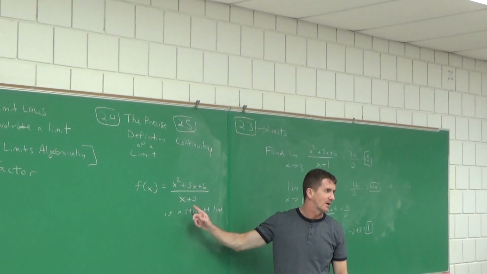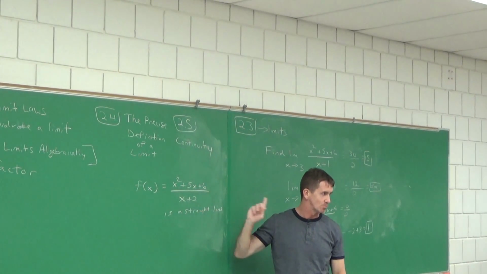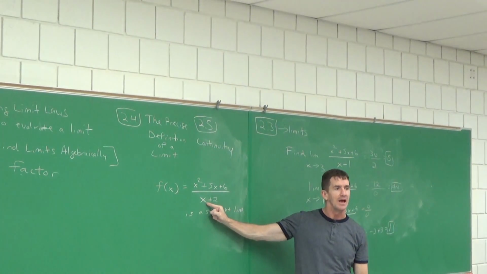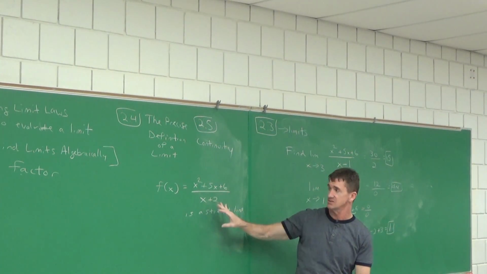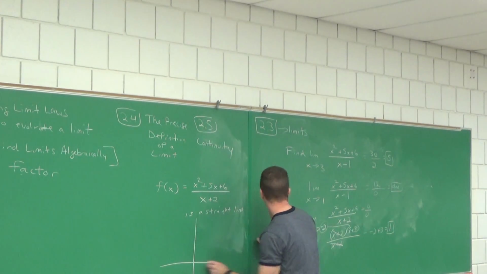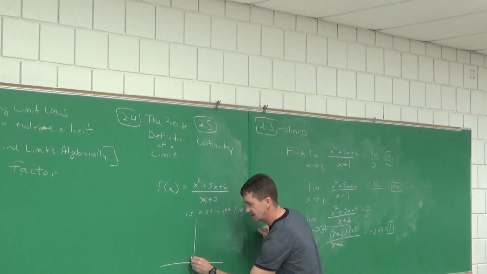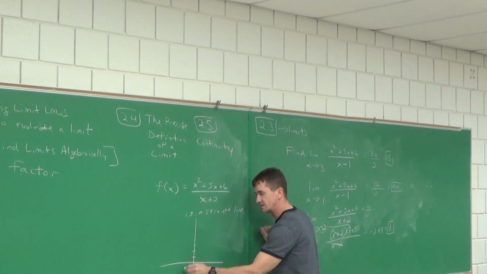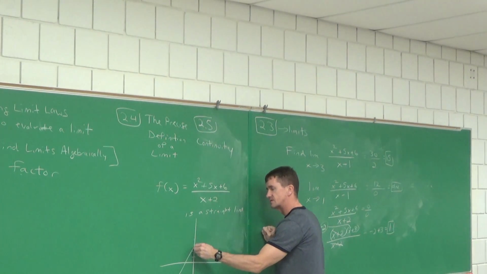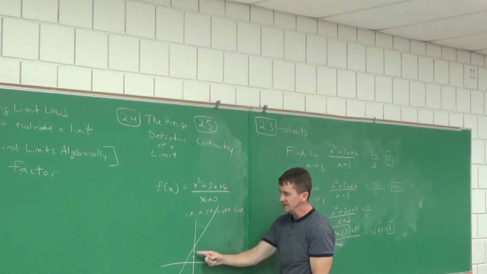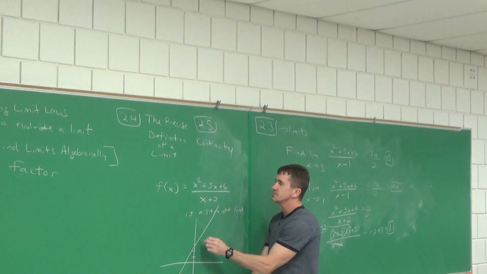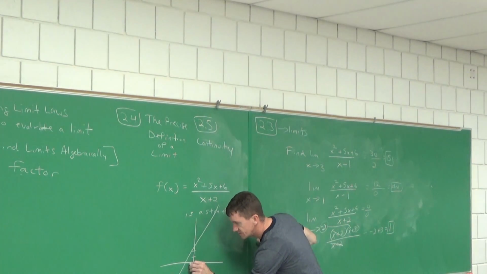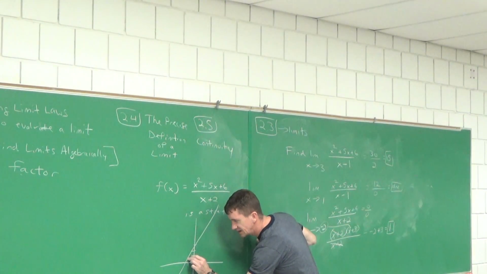But this straight line has a hole somewhere. It has one little tiny hole. It's infinitely small. Where's the hole? -2, because this is the original expression. So if I graph this line, y equals x plus 3, the y-intercept is 3. You rise one, run one, rise one, run one. This line just keeps going up like this. But at x equal to -2, when you put that -2 in there, it's right over here. Right there, there's a tiny hole.